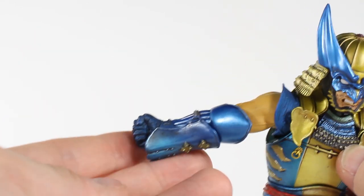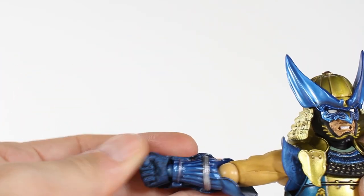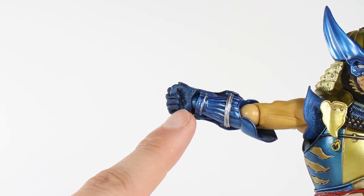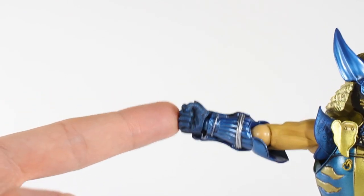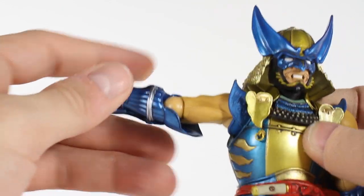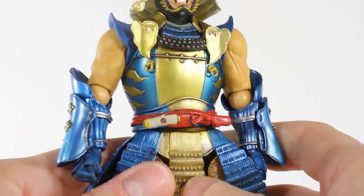Moving over here to the side here, a dirty weathered look, looking really cool. The actual things here, almost like wire holding on the gauntlets, and the gloves looking really cool. They're hands, but they're really cool freaking hands. Just the paint apps on this is meticulous. That's what I'm gonna say. They're meticulous. Meticulous paint apps.